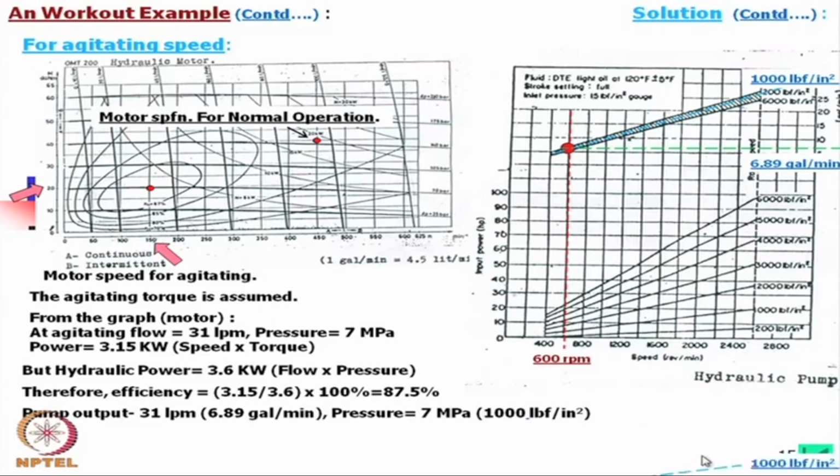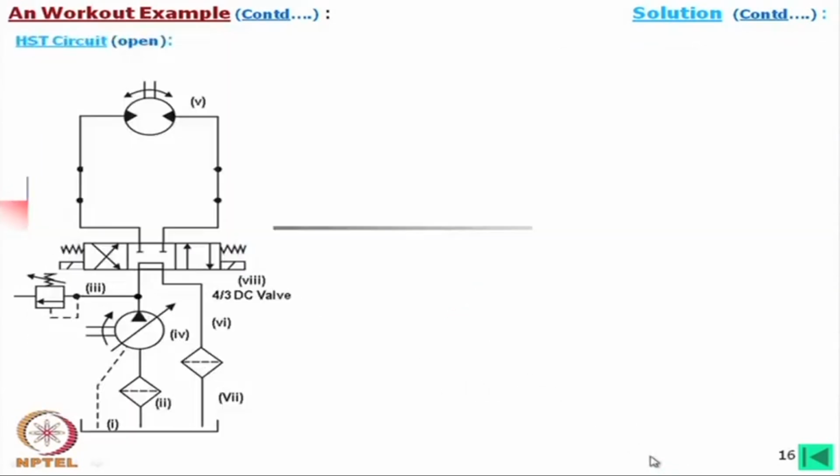Now, this is 600 rpm, and again if we consider the 1000 pounds per square inch, then we found this power is actually again not 3.6 kilowatt, it is around 5 HP, which divided by 1.6 will be something like this, of course. But this is a mistake, by mistake I wrote it like this, the actual may be slightly different from that.